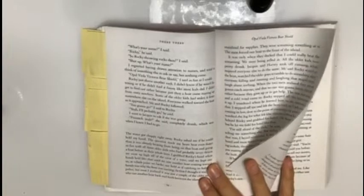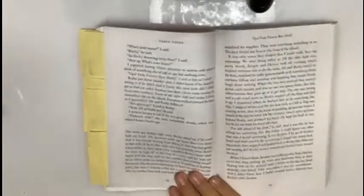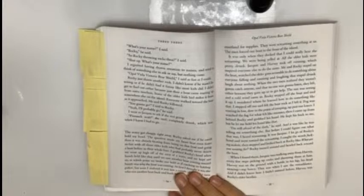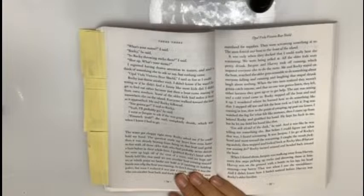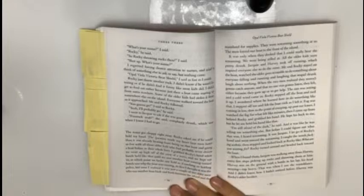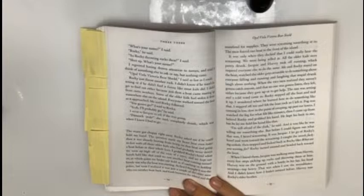The water got choppy right away. Rocky asked me if he could hold my hand. The question made my heart beat even faster than it was already beating from being on that boat and going so fast with all these older kids who had probably never driven a boat in their whole lives. I grabbed Rocky's hand when we went up high off of the crest of a wave, and we kept our hands held like that until we saw another boat coming toward us, at which point we broke our hold as if catching us holding hands was why the boat was coming.